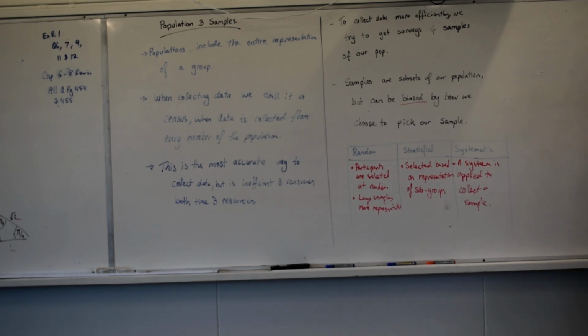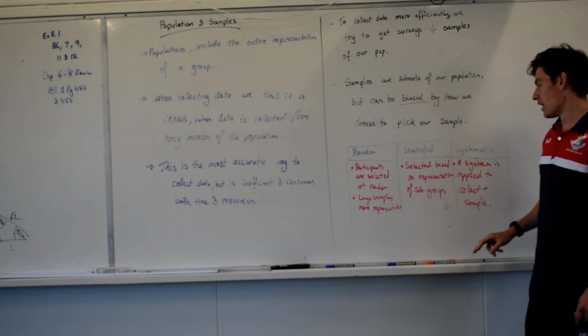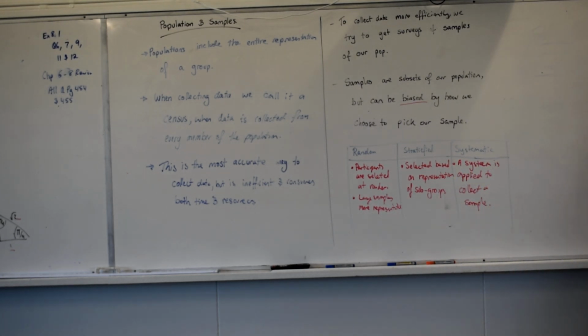So I can think of plenty of sporting contexts for a stratified sample, random as heaps, and then for a systematic approach, I'm sure you can develop a system. But cool. That's an introduction to sampling with a slight taste of bias.